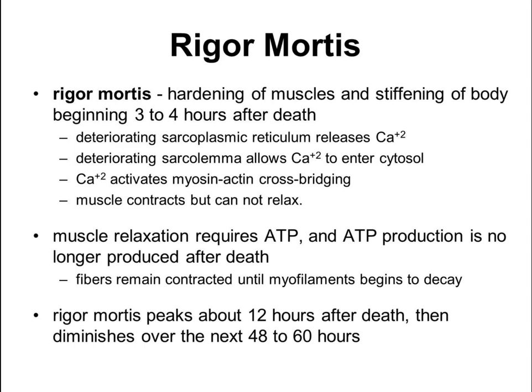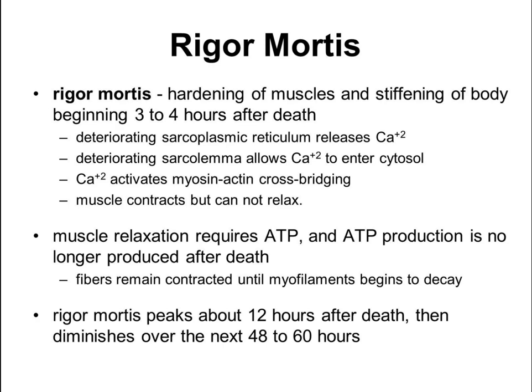Have you ever heard of rigor mortis? Well, that is a hardening of muscles and stiffening of your body beginning 3 to 4 hours after someone dies. And this is due to a deteriorating SR and the release of calcium. So once you have a deteriorating sarcoplasmic reticulum, this allows the calcium to enter the cytosol, meaning that calcium can activate the myosin-actin cross-bridging, and it can allow these muscles to contract but never to relax.